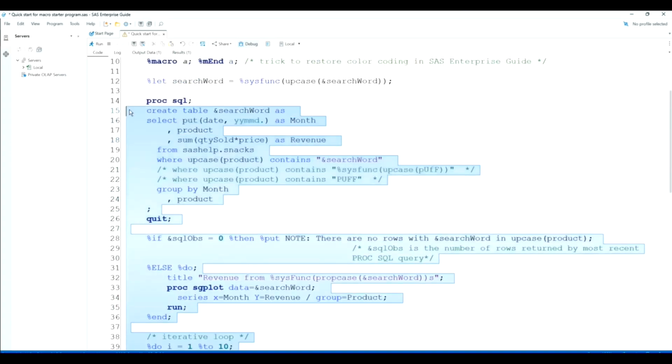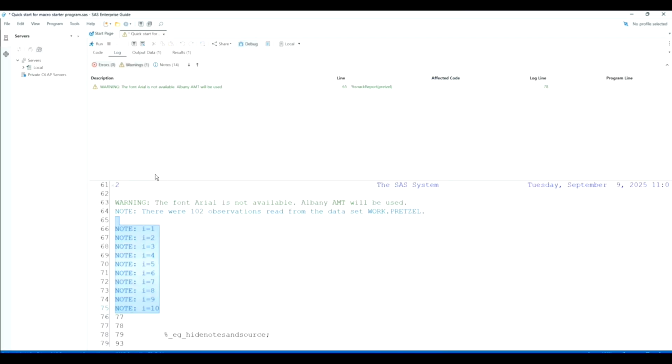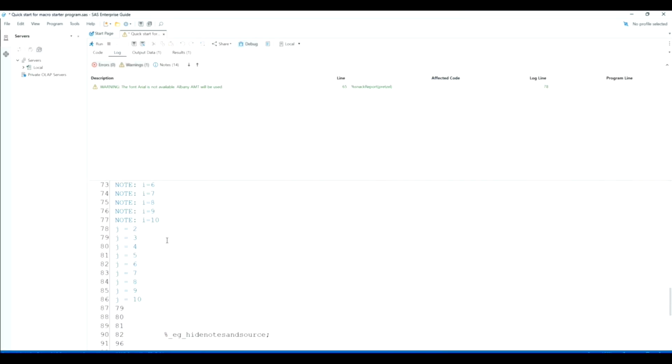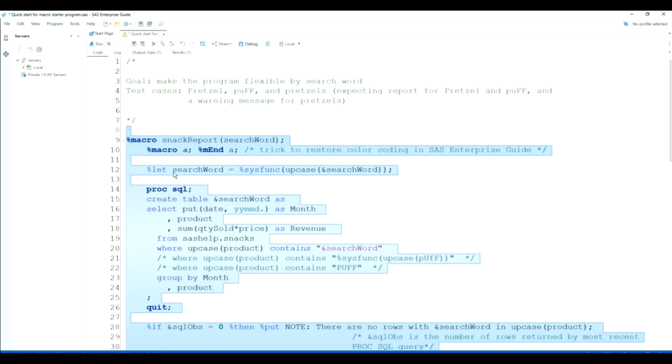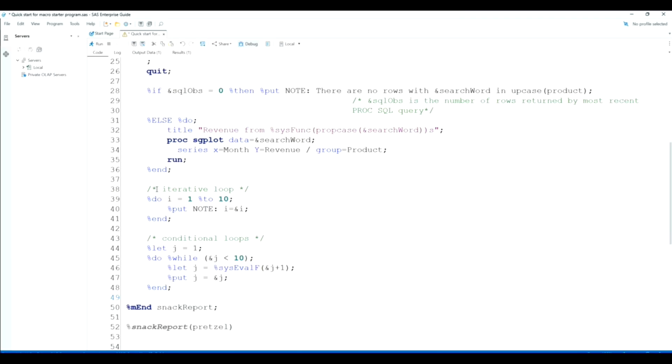Then rerun to show, in this case, j started at 2 because 1 plus 1 is 2 was our start. So yes, it can absolutely do loops. You can do conditional, you can do iterative. I showed %do %while, but %do %until is also supported.